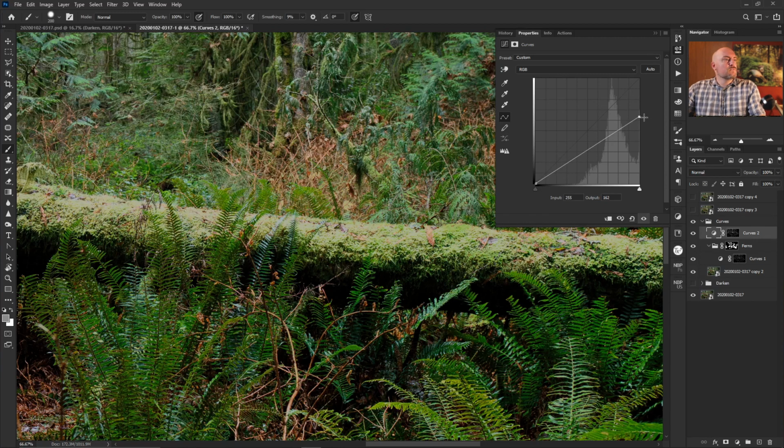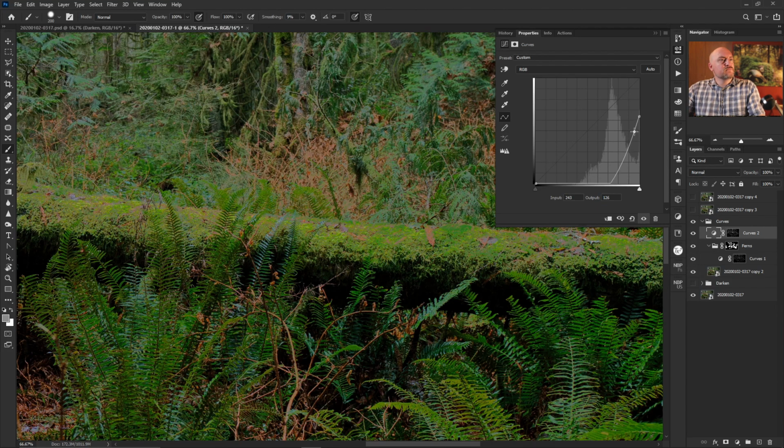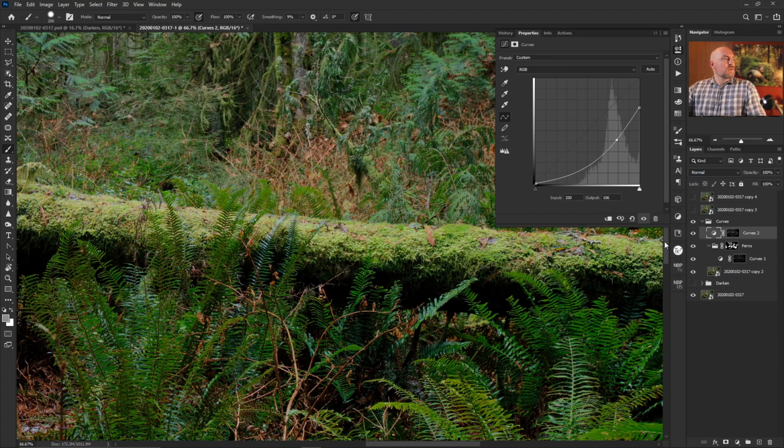Here we go. So I'm going to drag down the overall highlights to where I want, and then I'm going to increase contrast by adding a curve to it. And like I mentioned in the last one, the more drastic the curve is, the more detail you're going to be bringing out in those highlights.